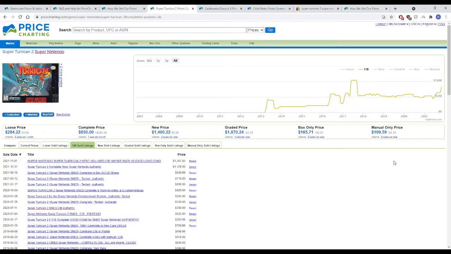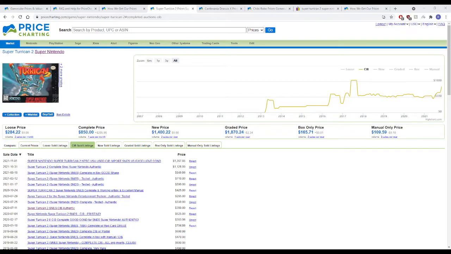I want to explain why, for one, I believe that when I'm looking at price charting, this is more representative of an estimated weighted average attempting to normalize prices, and not a way of gauging what the price actually is right now. Another thing I want to talk about is that eBay is always going to be more accurate because it represents what people are paying right now and not what people are paying over time. Just because this is calculating some sort of trend doesn't mean that's really what someone would pay right now in this given market. So let's talk about that a bit.